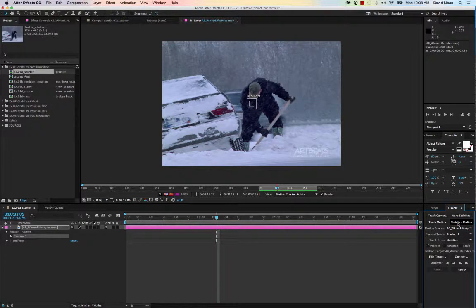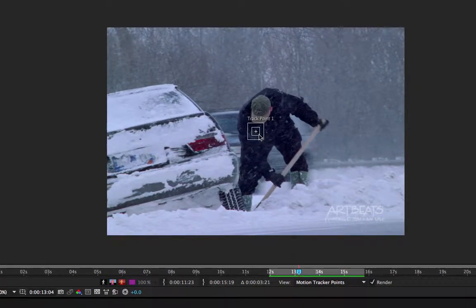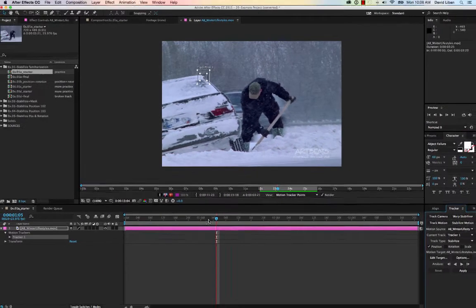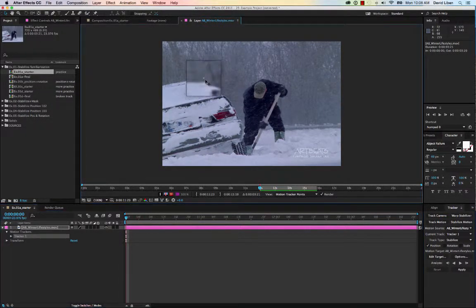So if I select that, what I'm going to do now is find a point where there's a good piece of contrast. I'm going to go ahead and select this little doohickey on the edge of this car here, and maybe I'll just expand it just a little bit. All right, so it's going to look at that and try to keep that stable from that point of view, but you have to analyze it now. And so let's put the playhead at the very beginning. Let's move this back to where it was.